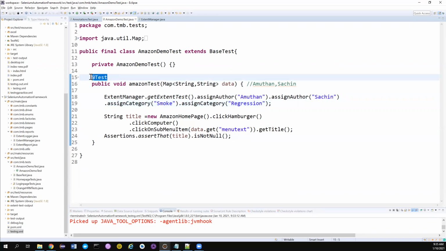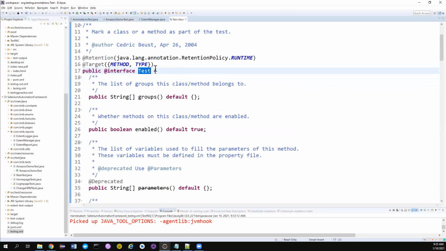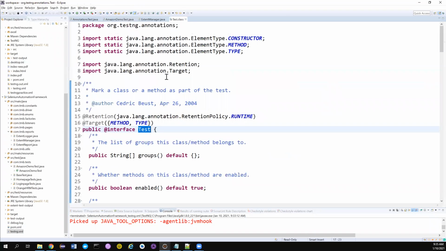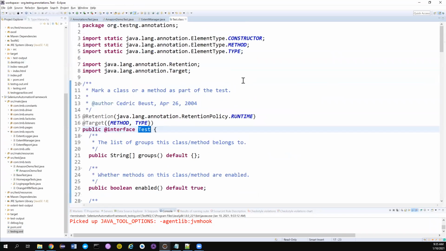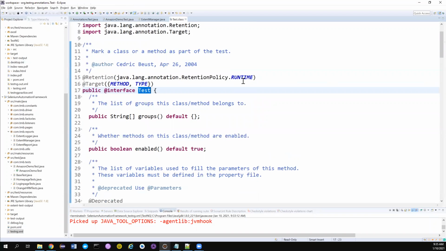We have been using @Test for a very long time, guys, but we never thought about how these people have developed this. So what I have done, I just went inside this. If you notice, this is an annotation, Test. @Test is an annotation, and @BeforeMethod is an annotation, all the stuff. It looks like very complex code they have written here. I don't understand what this is all about.